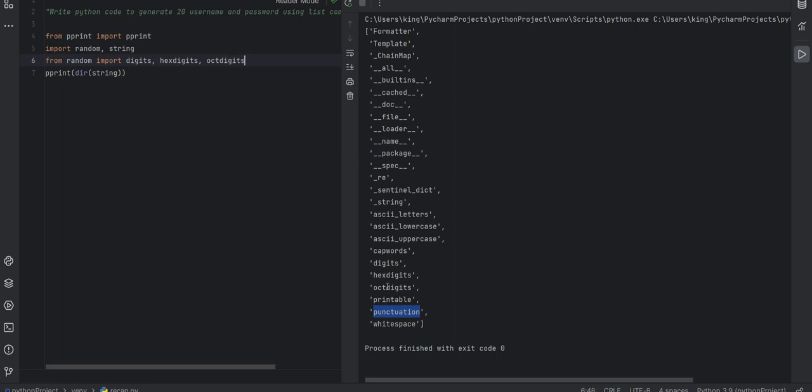So we have the octdigits here, and then we can also have punctuation. Like this, I can copy this one here, add a comma, and then I'll have my punctuation. Let's say we want to use both lowercase and uppercase. If I want both, I'll go for this one, and have that one too here.